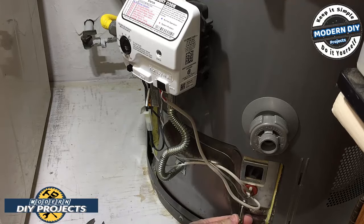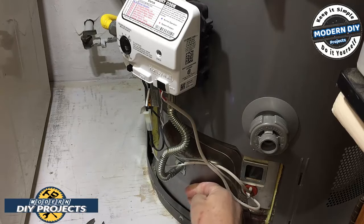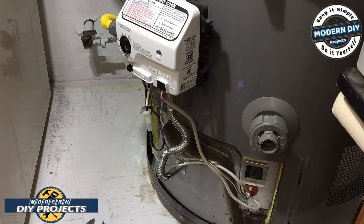Let's start taking care of this stuff right here. Before you start working, make sure you turn off the water heater so it's not hot when you're working on here, because the burner is right behind that. So it's bound to be really, really hot if you're not careful.